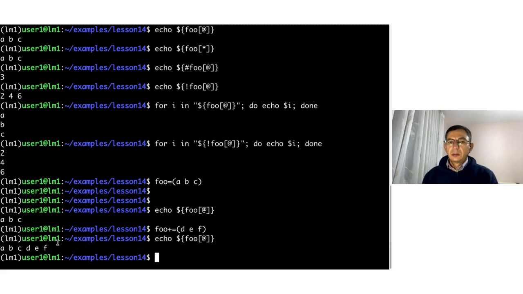If we want to sort the values of an array, there is no predefined function or construct in Bash, but it is easy to sort it using the existing tools. For example, let's see a script that is sorting an array.